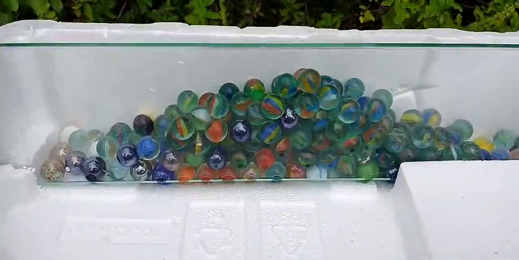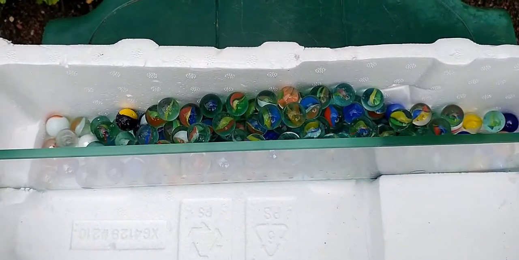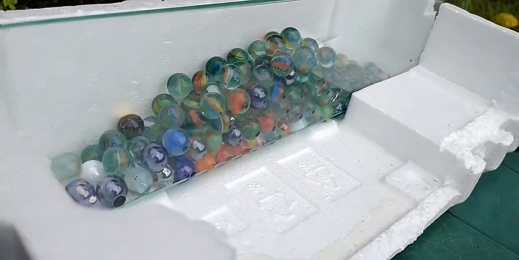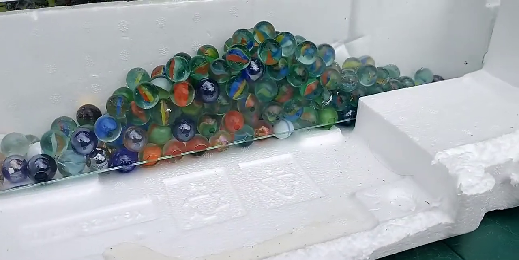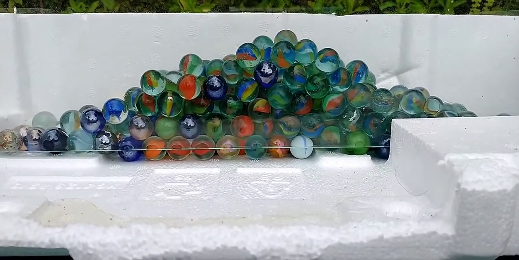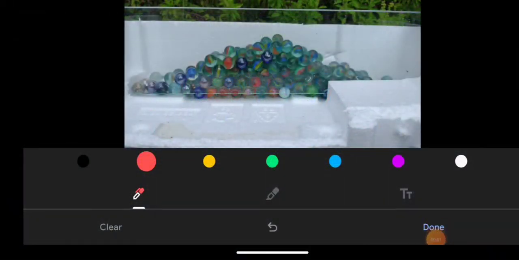Pretty much anything we dump into a heap that will vary randomly, such as a pile of gravel or a pile of marble, will form a shape that is roughly normal. This shape isn't perfectly normal, but it's roughly normal. Most of the marbles are near the mean at the center of the heap. The mean is that center point in the heap. Right now we're not attaching any numbers to it, but the mean is somewhere around there, near the middle.